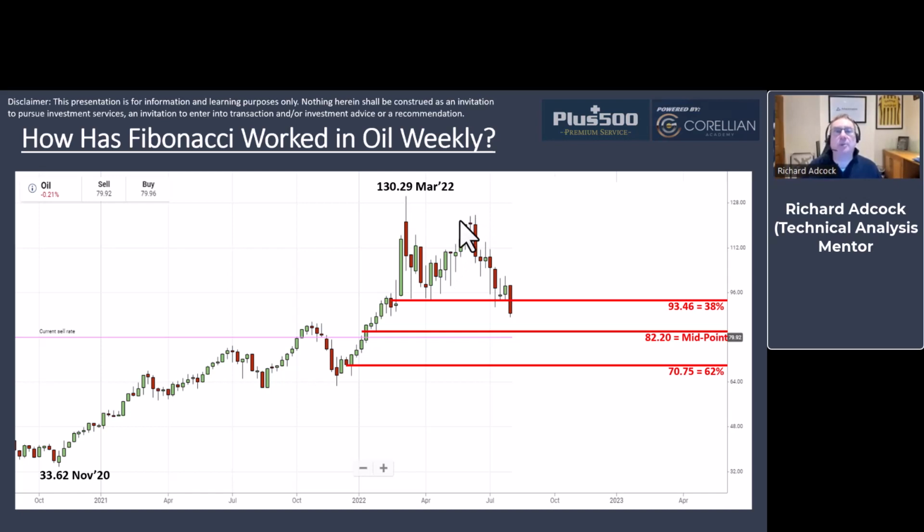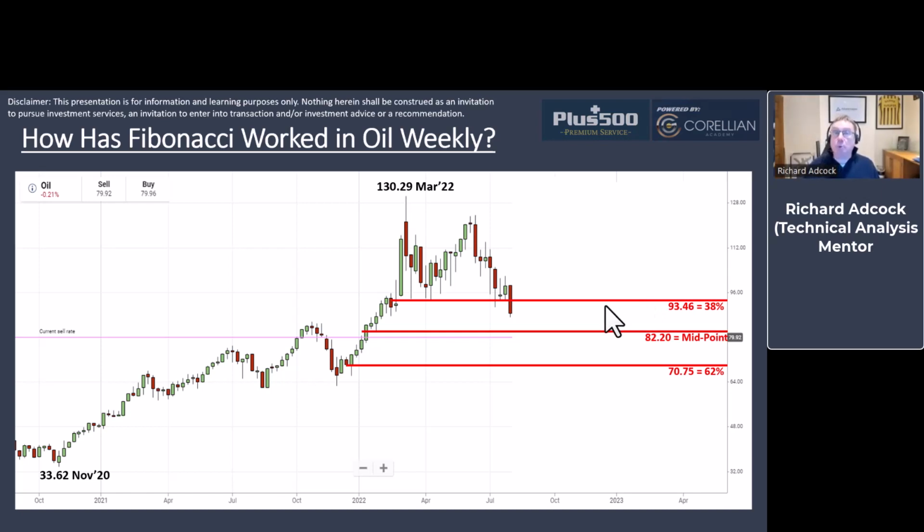Now, this was significant because when we look at price activity, if we're expecting an ongoing bullish trend to continue, then we would look for a break of the previous high, further extension to new upside extremes, and we would then recalculate the Fibonacci retracements. However, what actually happened in June was that the market failed to break above the previous peak. We saw a lower high, or a weak test of the previous extreme, which was showing weakness within the bullish trending condition. The market then sold off and broke below the 38% retracement support.